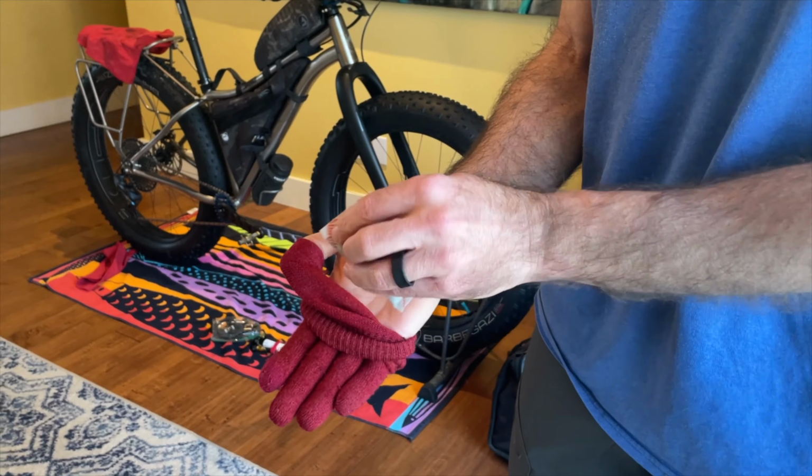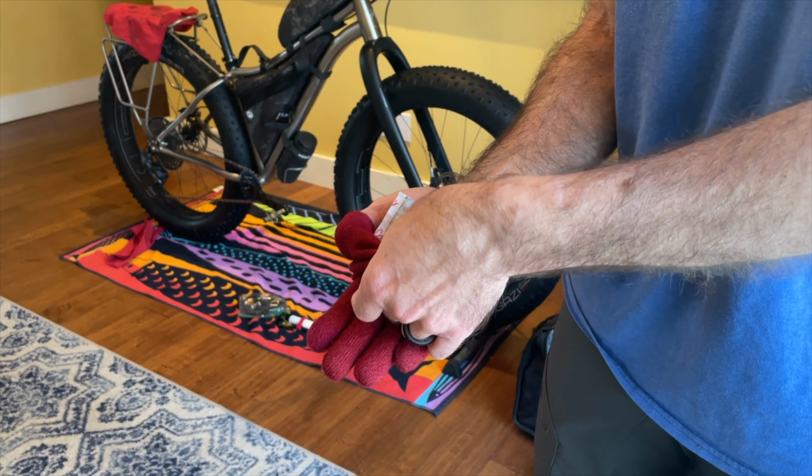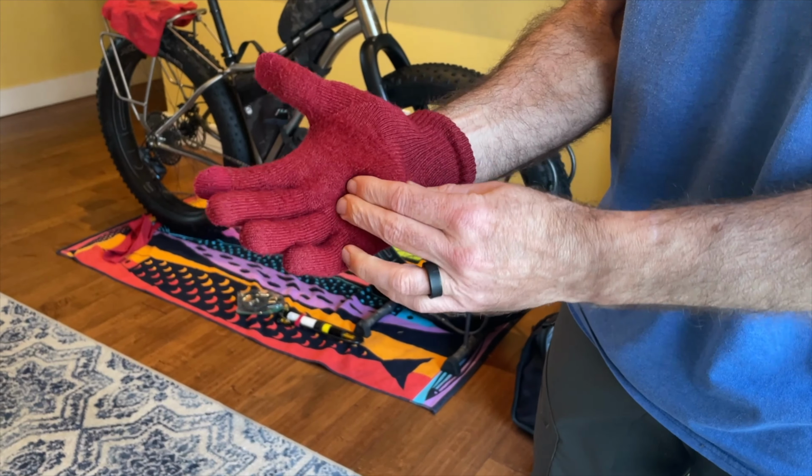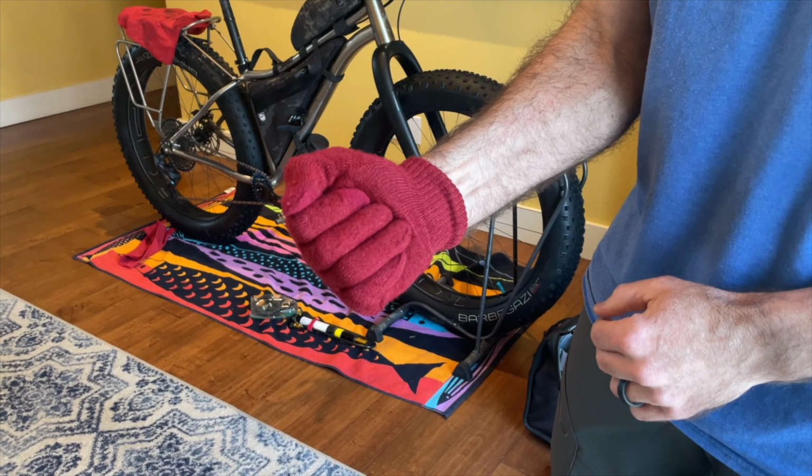This means you can just pop them right inside your gloves, and just like that, your hands are nice and toasty. It's not ideal for gripping a handlebar, and although I've gotten used to it and it doesn't bug me too much, I usually save the direct to palm approach for when I'm off the bike.